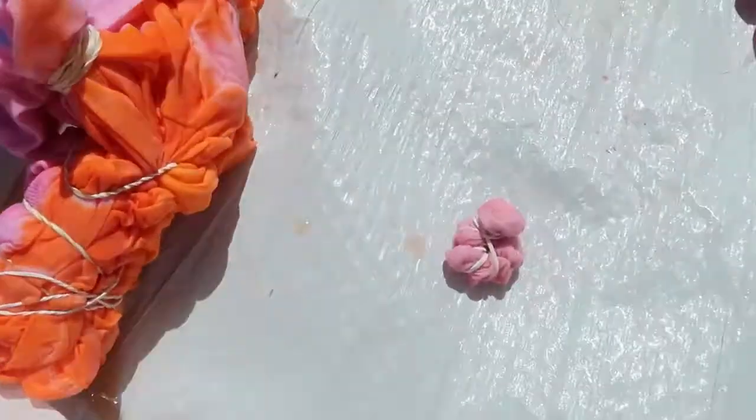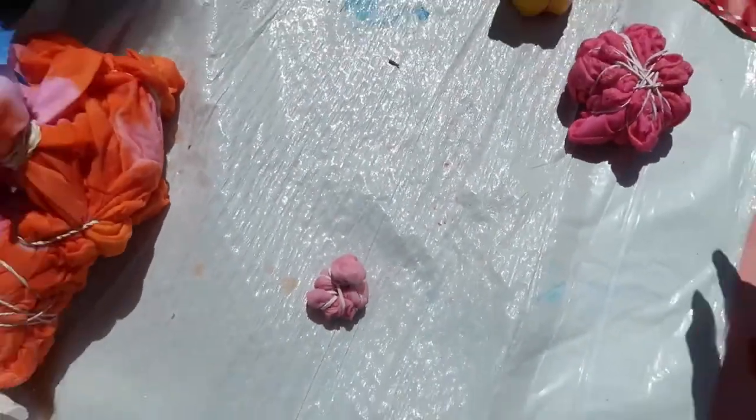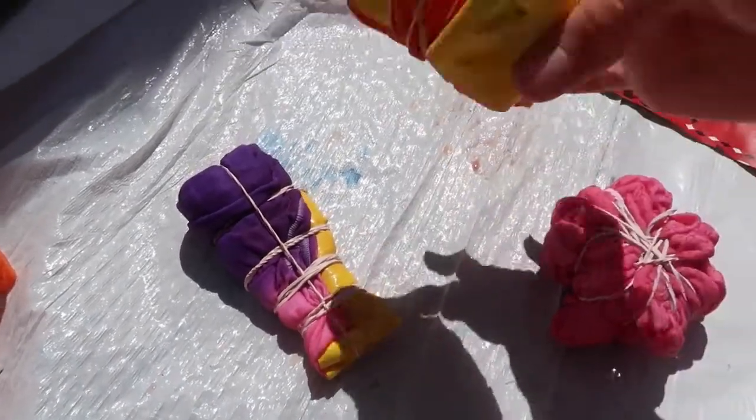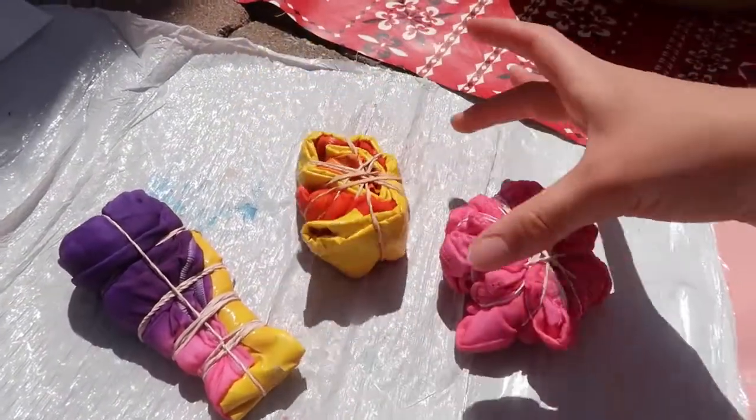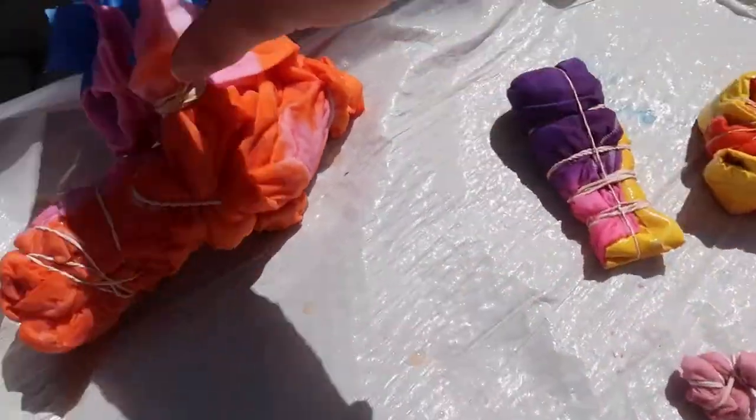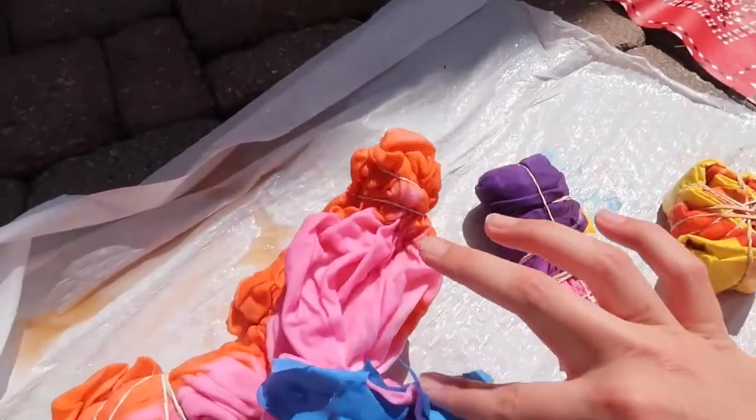Here's my final sprayed dyed sweatshirt. I'm really excited to see how it ends up looking because right now it looks kind of interesting, but it's dope. Now we're back and here are the things kind of drying — some of them we're washing already. We all realized that we have a ton of dye left even though we used only like half of the box. So we're going to go find some more t-shirts that we can dye.